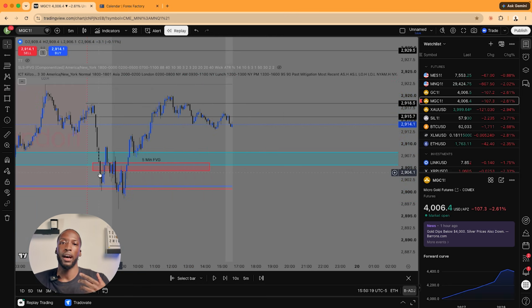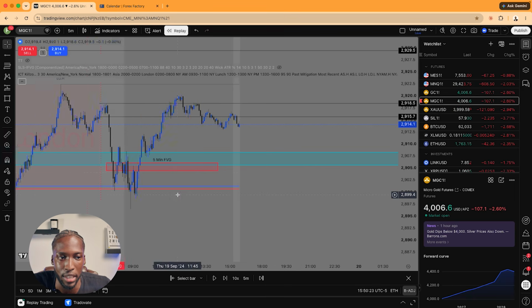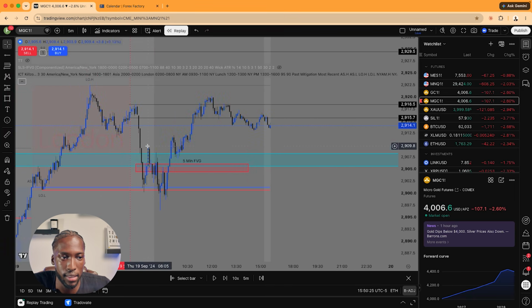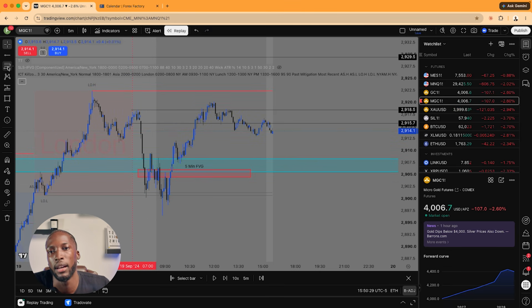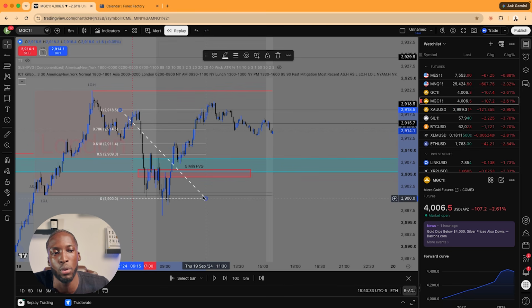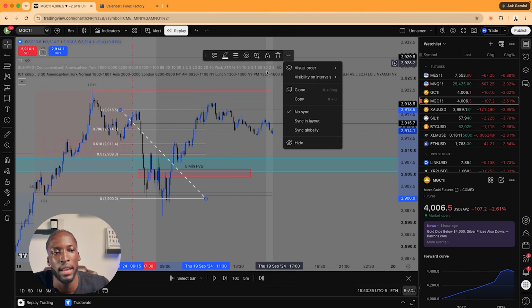So Thursday's iffy. I don't know what y'all want to count it. If you stayed patient and you waited... We did close above our level, but I use the fib a lot. So then I'm checking on the fib to see if we're clearing the 50% mark. We're not clearing the 50% mark. If anything, we're rejecting straight from the 50% mark.